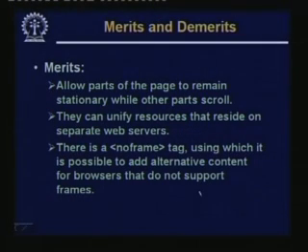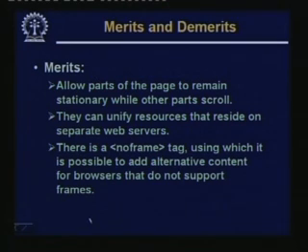Okay. So, there has to be a mechanism to tell that if I click it, this particular document has to be fetched into this particular frame and displayed there. So, there should be ways to do this in frames. Let us see how it can be done. But before that, there are some advantages and disadvantages to using frames.